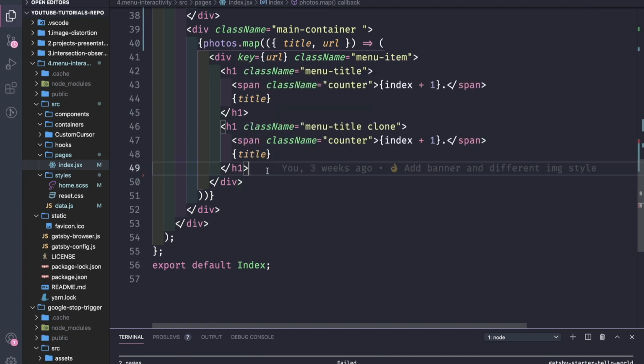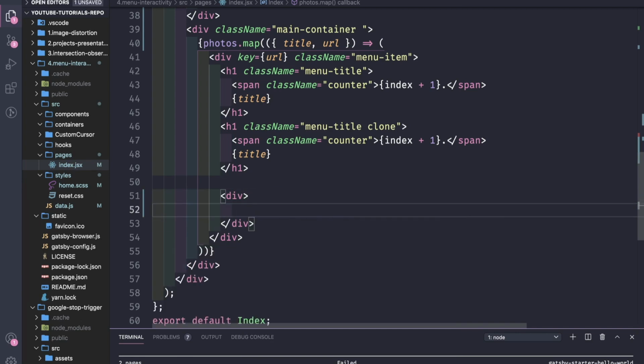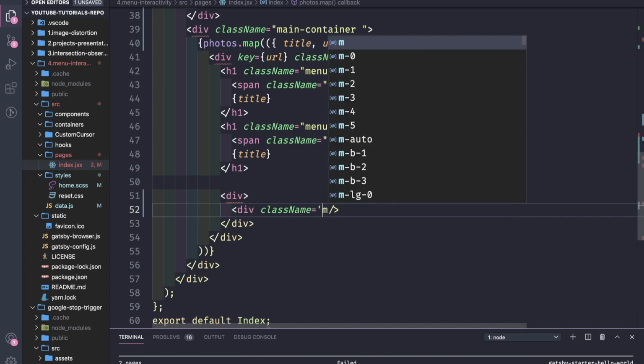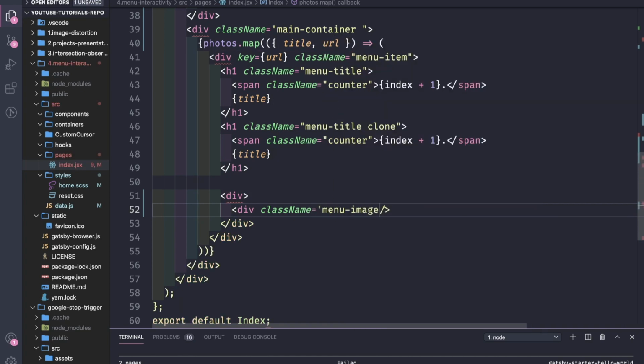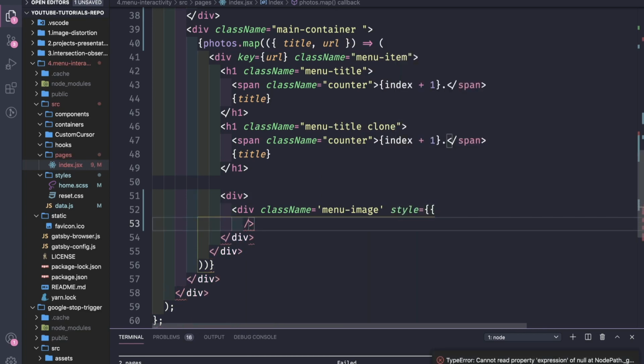Next we will add the structure for the image, so we'll have a div, and inside of it we'll have another div that will have a class name of menu image and a style for the background image.